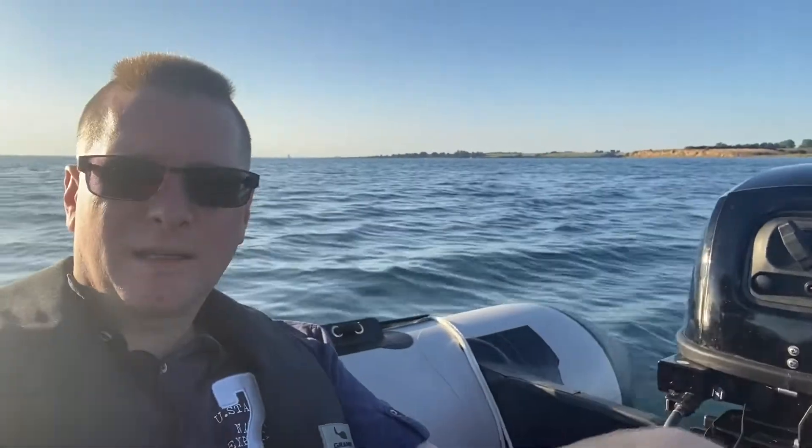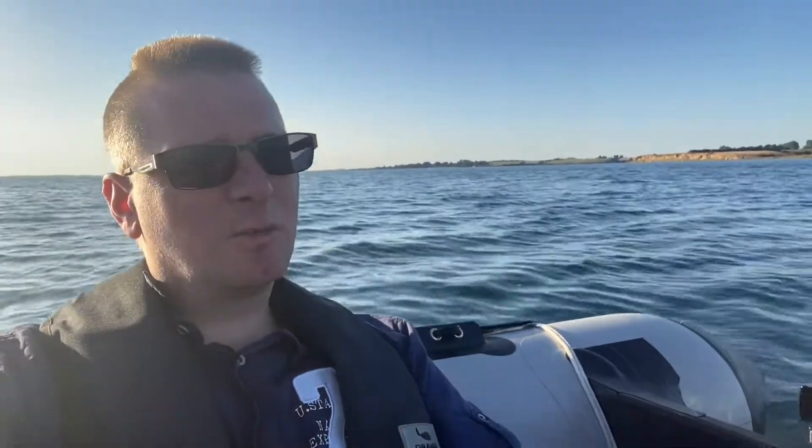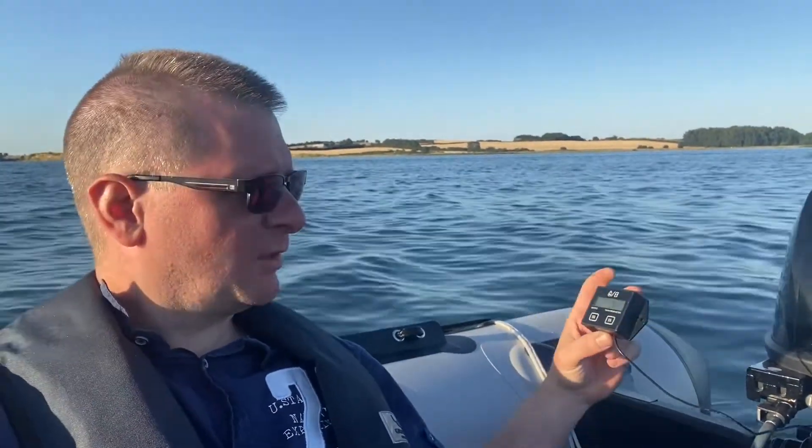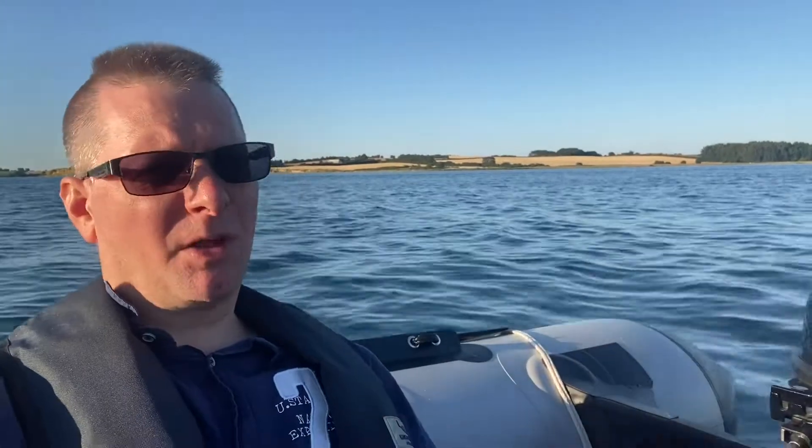Back on the sea again with the Haida. This time I used my 12 pitch propeller because I just wanted to test it again. It's the same speed, maybe 1-2 km more. It's working a little bit better, I think, so I'll keep the 12 pitch on for now. I also bought this RPM meter, put it on the engine, and at top speed of 36-37 km an hour it puts out 4,900 RPMs.